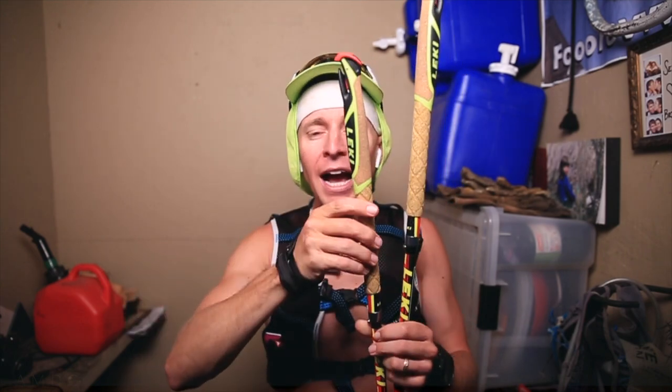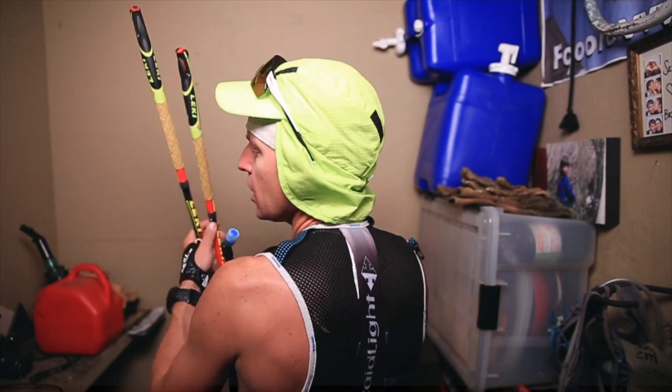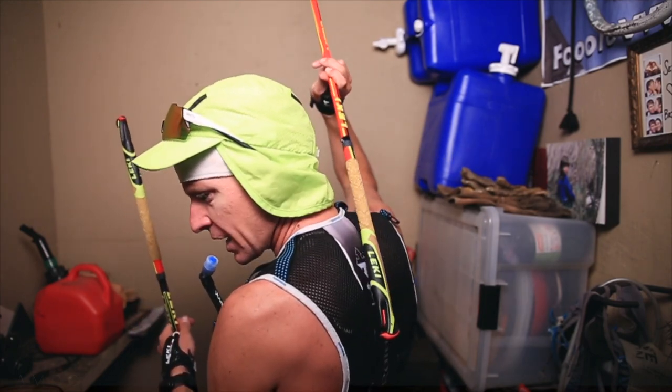This glove that I have on my hand was incredible. I didn't expect it to be as effective as it was. They're very lightweight. Easy to break down, easy to put back together. I had a little bit of trouble putting them into my vest in the back here, like stuffing them down in there. I'm just not used to it yet. I had to actually stop running and put them in. So I gotta practice. Practice makes perfect.